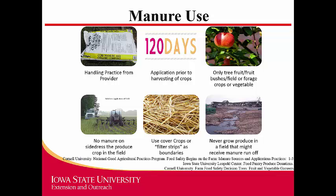Also, you want to consider using a cover crop as a boundary. And for those who are growing on their own area, you want to make sure that your fresh produce garden is away from the possibility of runoff from livestock. In that last image you see water coming from a facility that looks like it holds dairy cattle. You want to make sure that your garden is not sitting right below that, because if it is, you are putting yourself and your final product at risk of becoming contaminated.